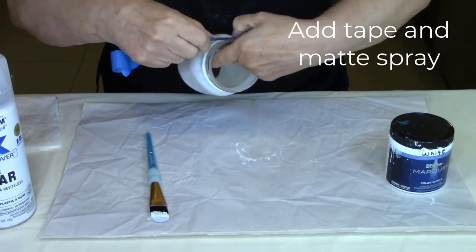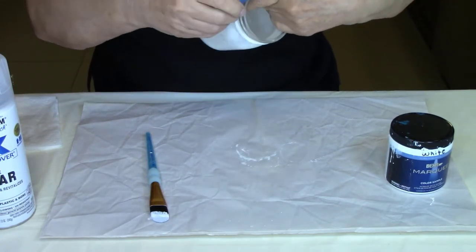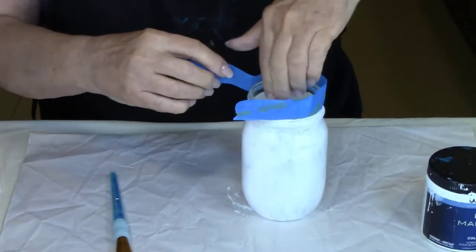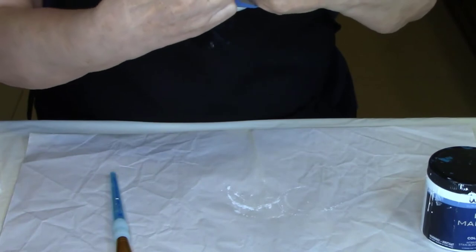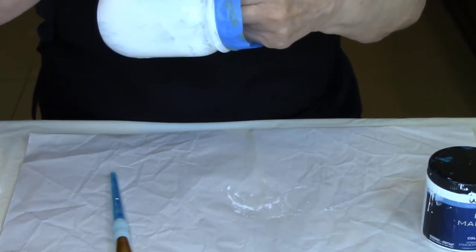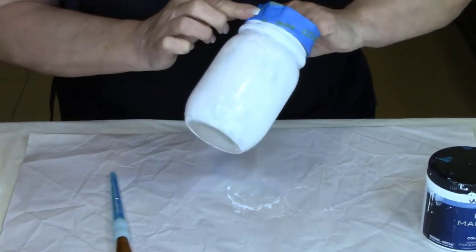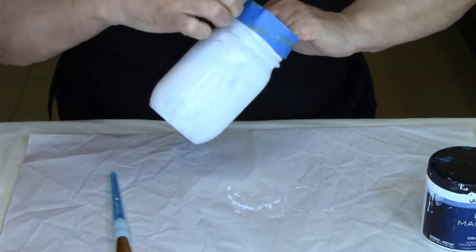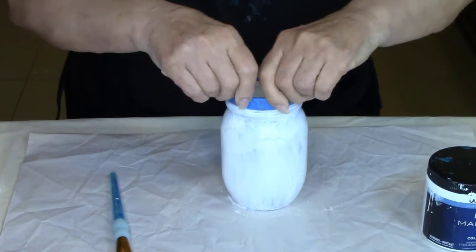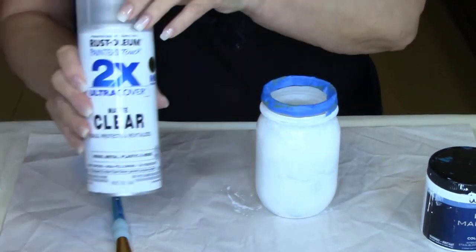After I'm done with the white paint on all three jars, I'm going to add one coat of clear matte spray to each jar. This is actually a very important step. If you don't have a coat of spray between the first and second coats, then the paint will not adhere properly. The jar that is going to become the soap dispenser, I am covering the threads of that jar with some painter's tape to protect them from the spray as well.